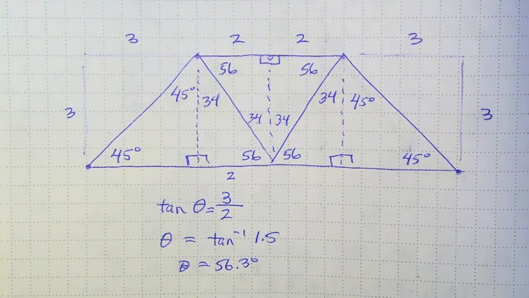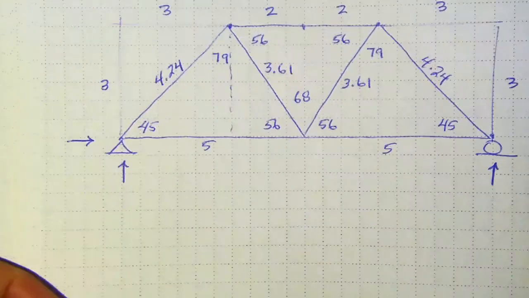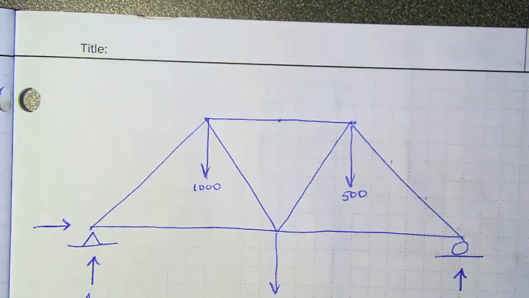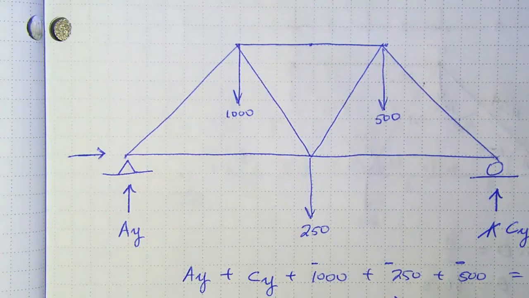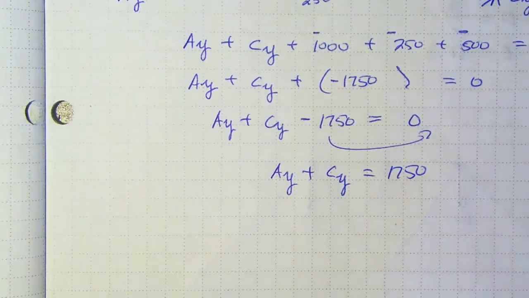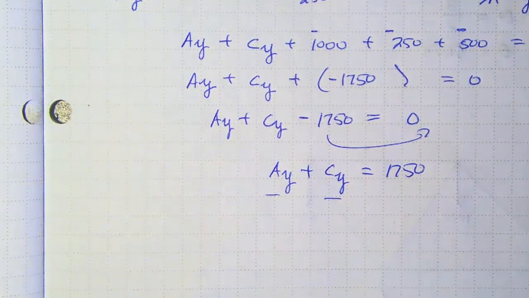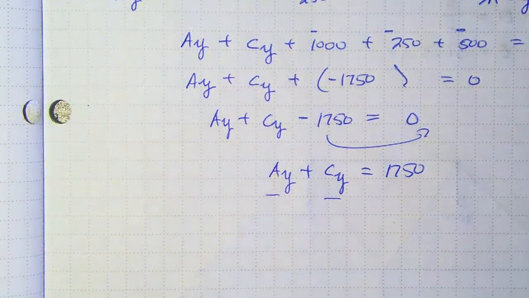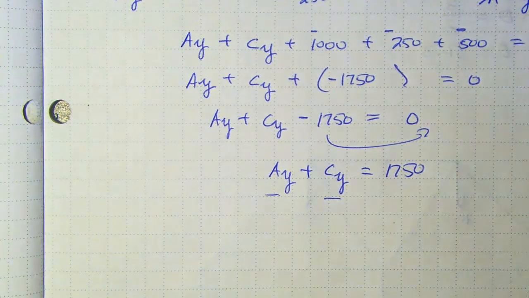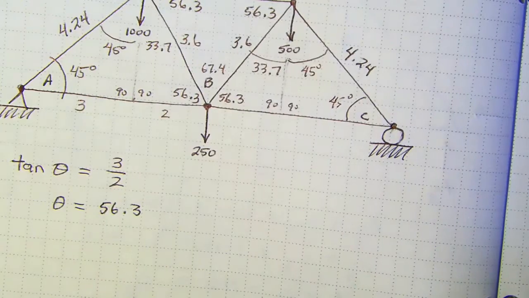This was part 1, which we figured out all the angles. This was part 2, where we figured out all the lengths of each member. This was part 3, where we figured out that all the downward forces have to equal and cancel all the upward forces. And we didn't really get very far with that because we cannot figure out what A sub y and C sub y are separately. All we know is that they add up to 1750, and that does not mean that each one is half of 1750. I happen to know because, guess what? I've already done it. I happen to know that they are not equal.